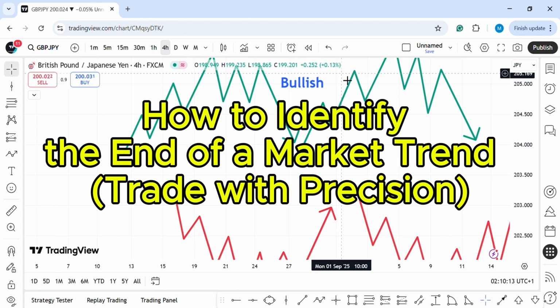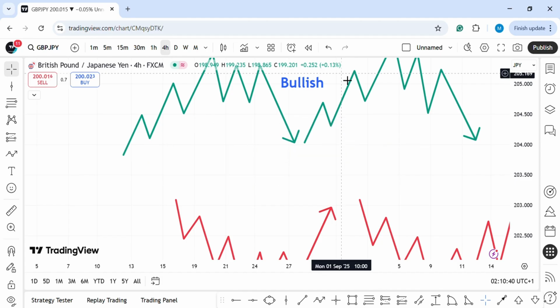Today we'll be focusing on how to know if the market is about to change its trend, or you can simply say how to identify the end of a current market trend. You get it? I am about to open your eyes to what you've been seeing on the chart, but you've never paid attention to it. So please pay attention now and stay till the end, because by the end of this session, hitting stop loss will become history for you.